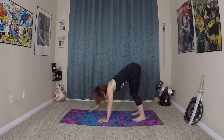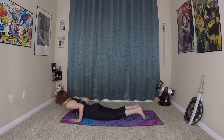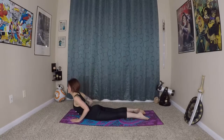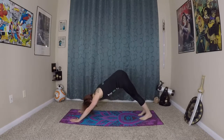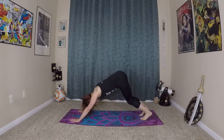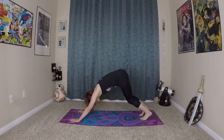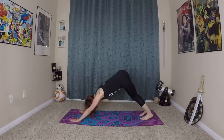From here, walk your hands out, coming into a plank position — come onto your knees, flowing through Chaturanga with healthy shoulder alignment. Inhale, prepare with a long spine, wave yourself in and up for Cobra. You can come into more of a low Cobra if that feels better. Exhale back to Down Dog. Pedal out your feet, warming up the backs of your legs into your calf muscles. Slight bend in the knees, wave your spine long, create room for your neck — you don't want your shoulders crushing into your neck. Press back, letting your heels reach towards the earth.